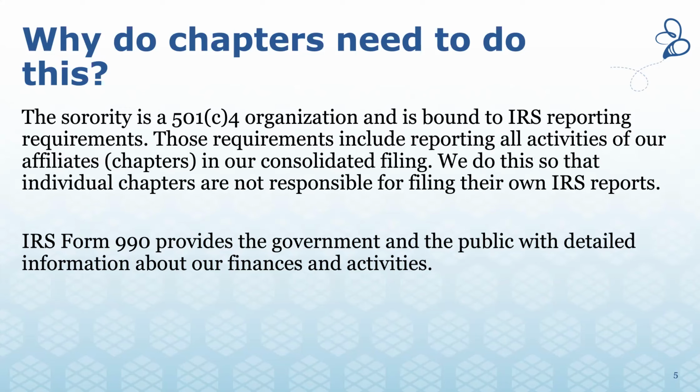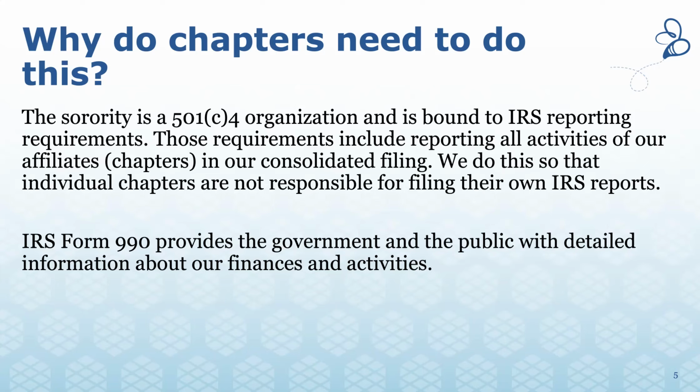So why do chapters need to do this? This is a question we often get asked, like, why am I filling out all this information? Why am I giving you all of this? So this is the answer. The sorority is a 501(c)(4) nonprofit organization. We're a tax exempt organization, so we are bound to IRS reporting requirements. The requirements include reporting all activities of our affiliates, which is our chapters and our consolidated filing.